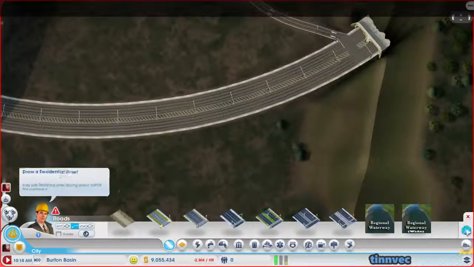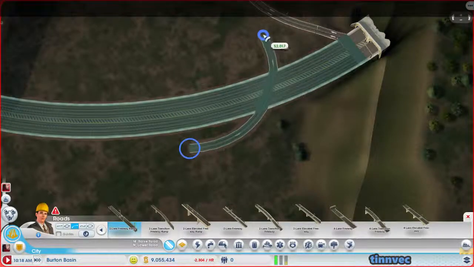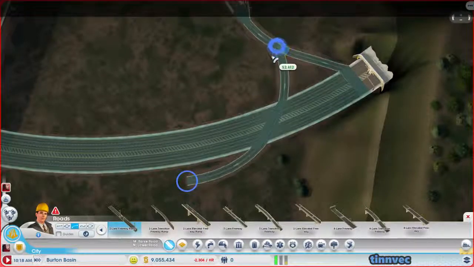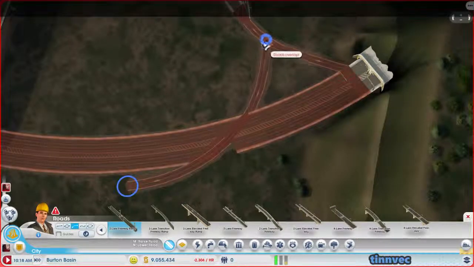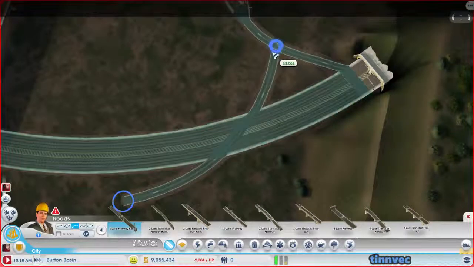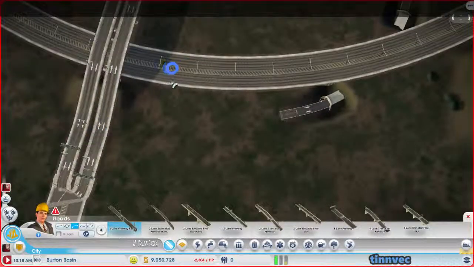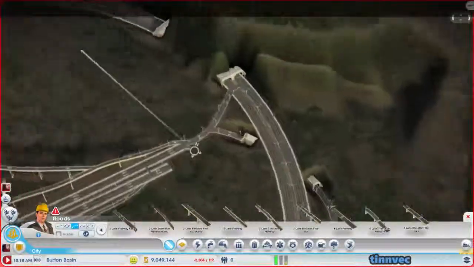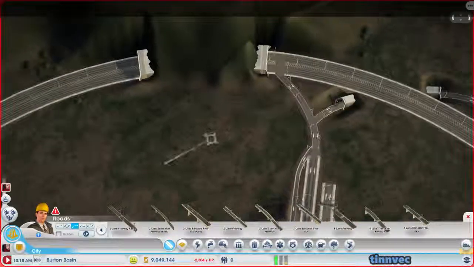Try this again. I will eventually get this stupid thing to work. I'd really love it if I could get it to work going this way. To come from farther this way. Hey, there we go. Let's do that. That will work. And then this one is still going to need to go like way over here because we have no other way of doing it.